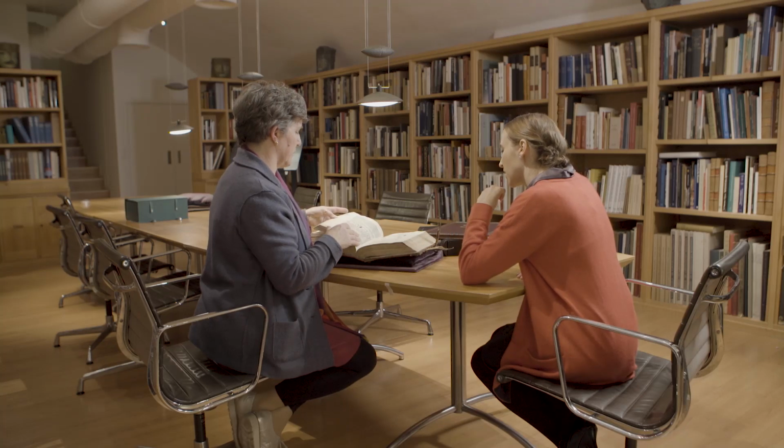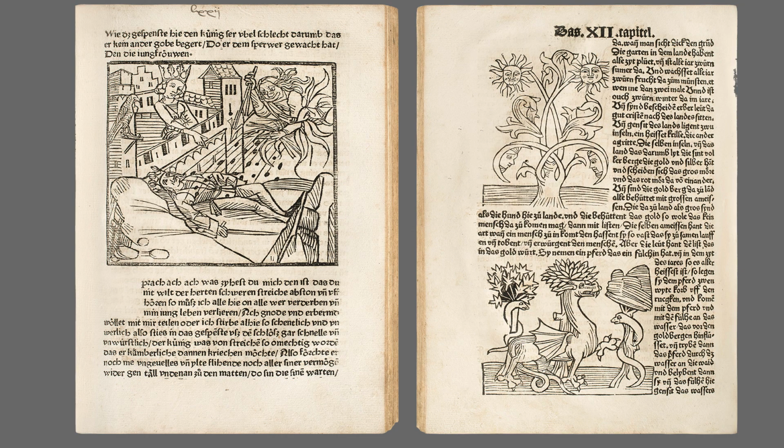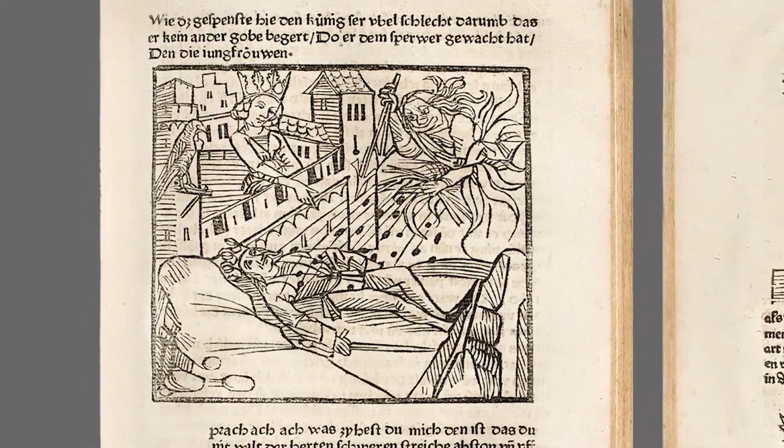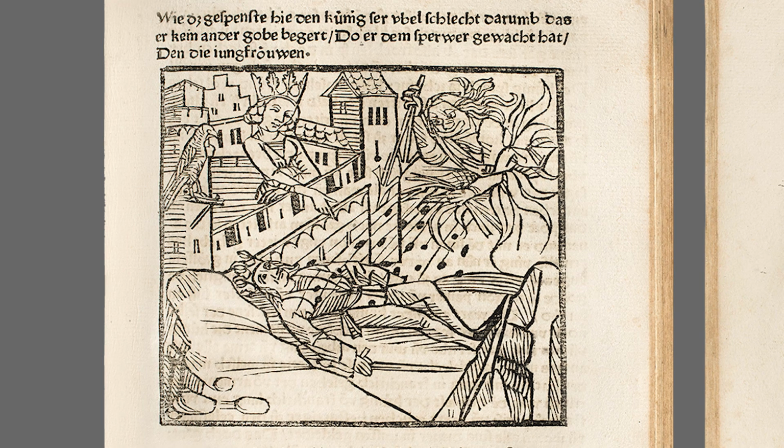Can you tell us a little bit about the rarity of this compilation? You mentioned each of those incunables is very rare, but we have them all together in one volume. Does that increase the rarity of the book? This adds together, actually. Each of these 6 books is very, very rare. For example, of the Melusine, we know only 7 copies worldwide. Of the Mandeville, we know only 6 copies worldwide. And 6 of these books that are equally rare are bound together by one collector. So this collection is unique, and each of the books is very, very rare. So it's one of a kind. You cannot get a second copy of this exact same book. Definitely not.